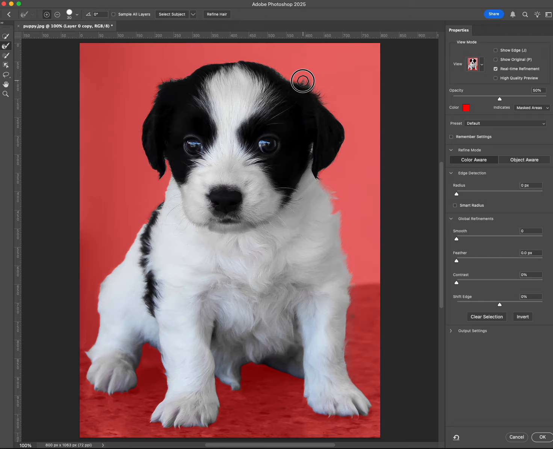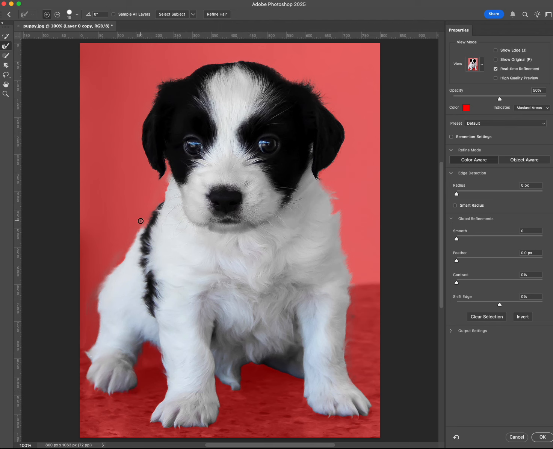I go around the little fine hairs, adding them into the selection around his ears, and it does a good job overall. Where it gets a little bit complicated is when we get into the bottom or the blend of the background. So I would have to go into a smaller selection just to make sure that the hairs are a little bit more fine and soften up around the paws and around the subject overall.